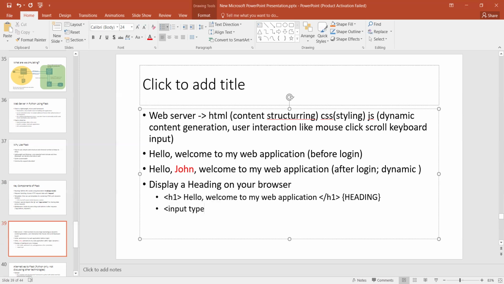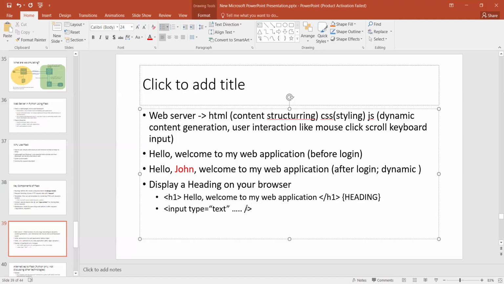If I say the input type is text, then when the browser renders this tag, it expects textual input in this input field from the user. There are other attributes as well, which I will discuss when we implement this. And then we close the tag.